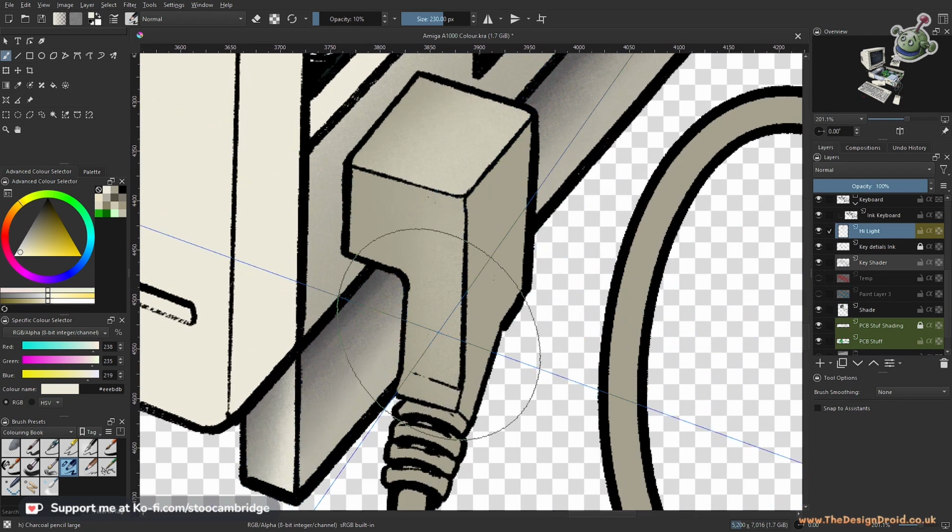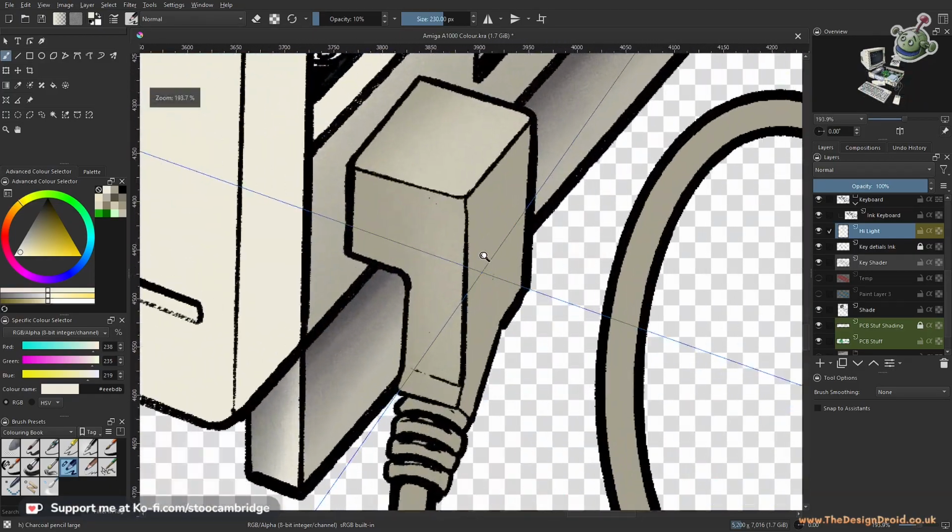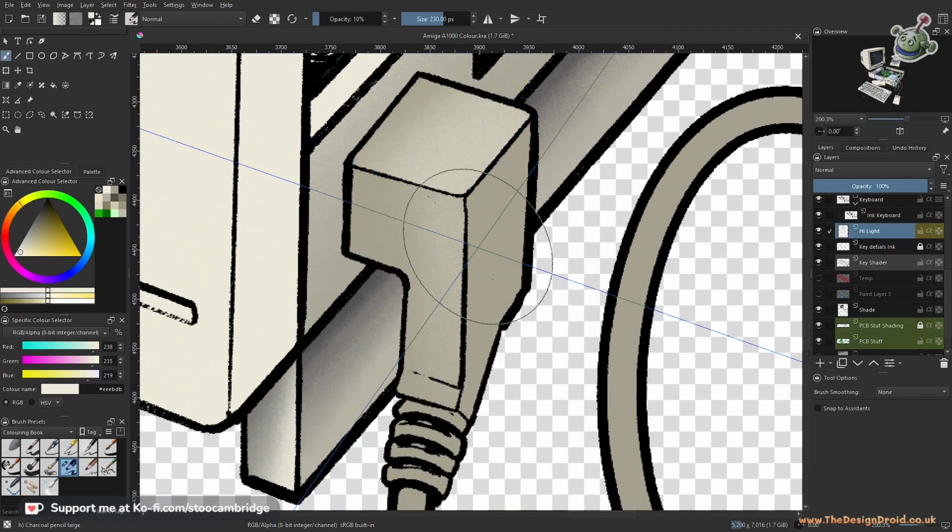So that's that bit there. Again, I've just had a little bit of highlight there, just to bring a bit of depth to it. A little bit on the edge there, and this is all being shadow. So I'm going to add the shadow now to this section, and let's bring that down to, let's do about 10. That's it. All right, okay.